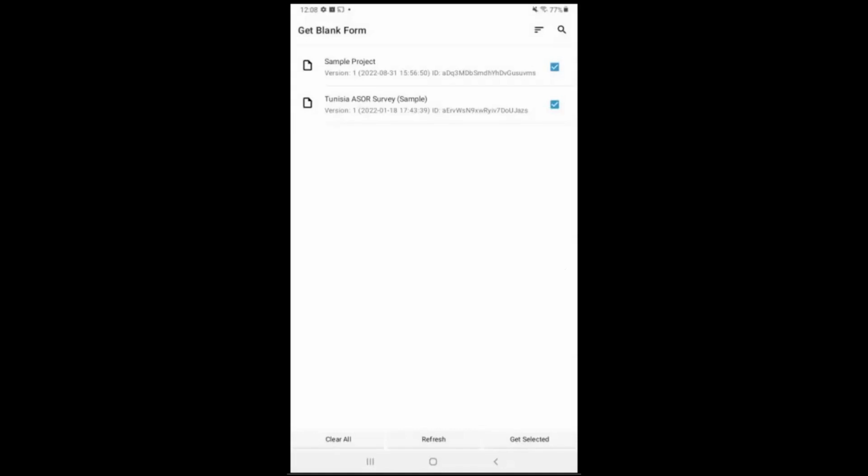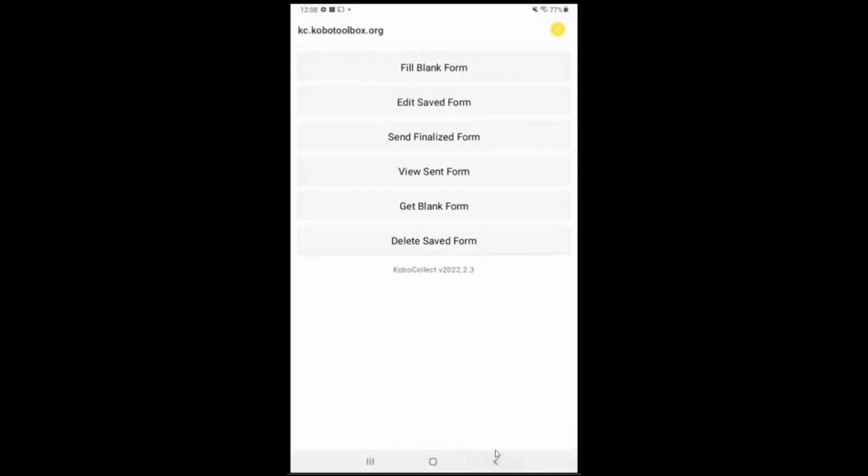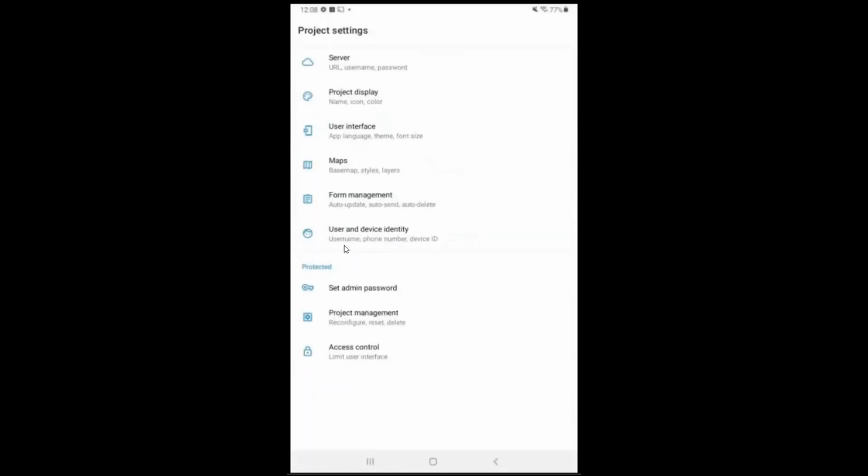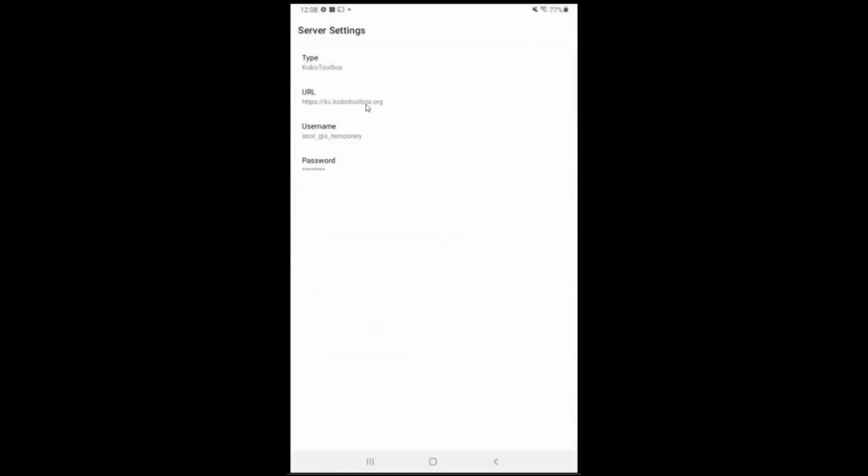So a way to do that is you go back and then click on the profile in the top, this settings button, and then server. So here you can re-enter the URL, your username or password. It won't give you verification if the password was correct or if your login information is correct, actually.